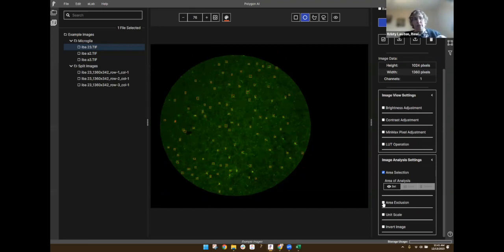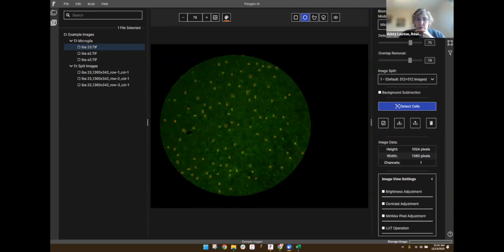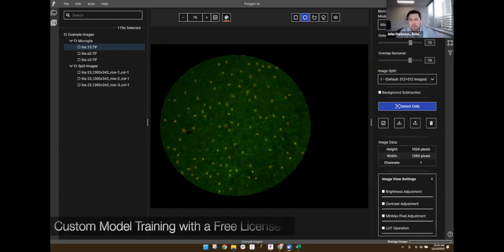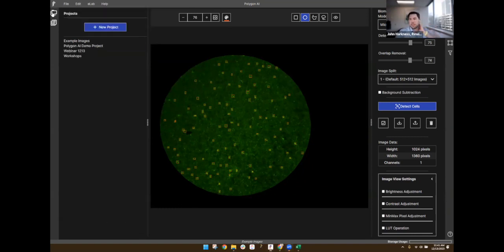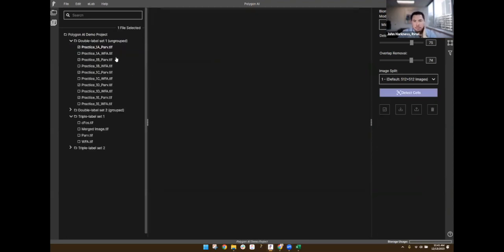If it's easier to mark the region you wanted to ignore rather than the area you wanted to analyze. Great, and maybe just walk through a little bit of the custom model stuff there. We have a question about the number of custom models that you can train in the free version. Ellie, I'll verbalize this while Christy's pulling up custom.